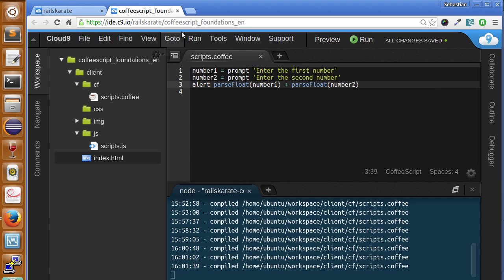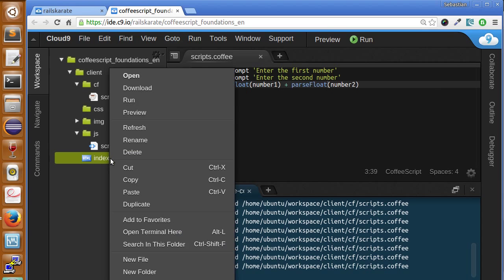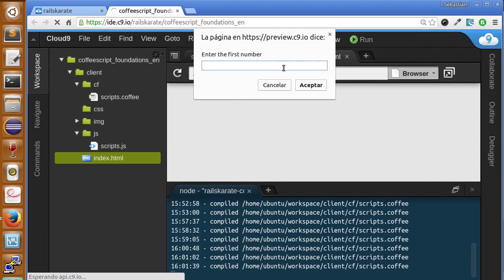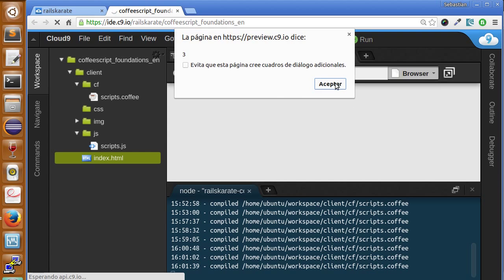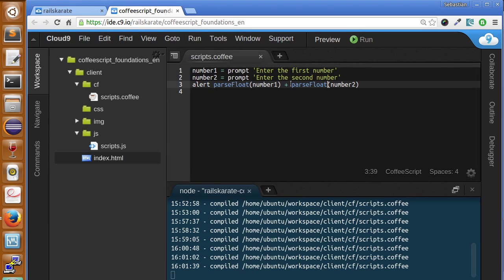So if I try to run the program again, I say enter 1.5 and 1.5. That would be 3. That's right. Because if I enter the same values using parseInt, let's see what happened.